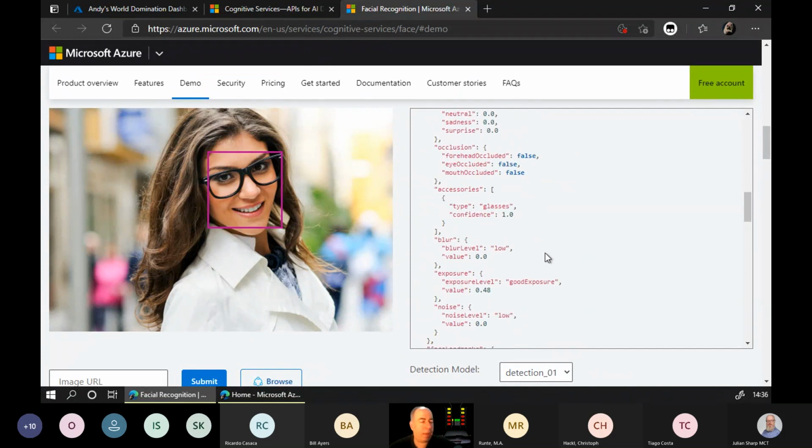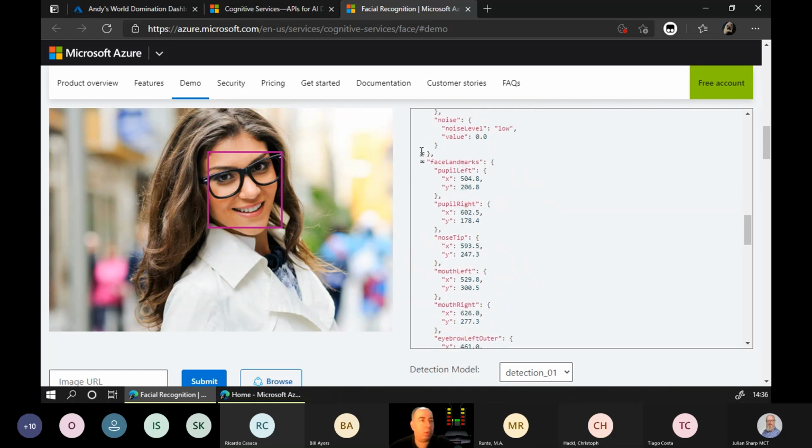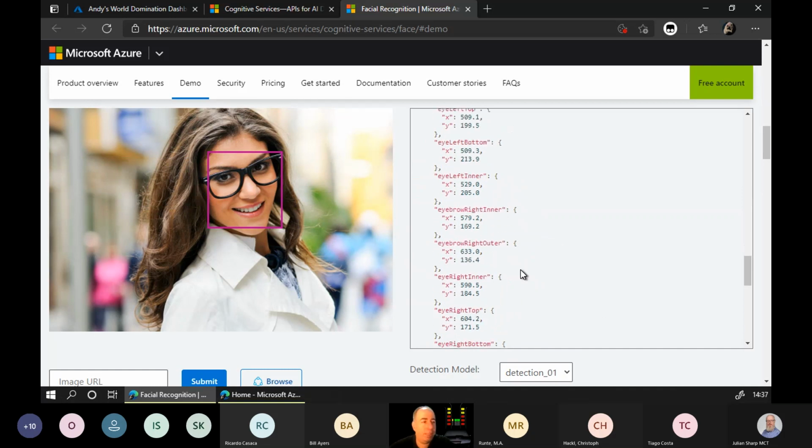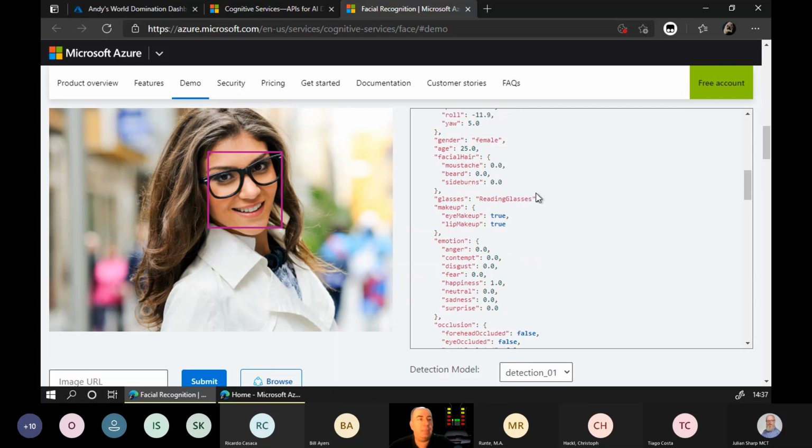Okay, you have things like blur, no blur. There is blur outside, but not in the face. Okay, the face part is the important part to detect here. And then noise, there isn't any noise, so this is a nice, professional photo. Okay, you also have face landmarks, so pupil, nose tip. So the actual nose tip here will be in this location. Okay, I haven't confirmed it. I'm assuming this is true. Anyway, head pose is the position of the heads, up, down, left, right, tilted, etc. And a few more things.